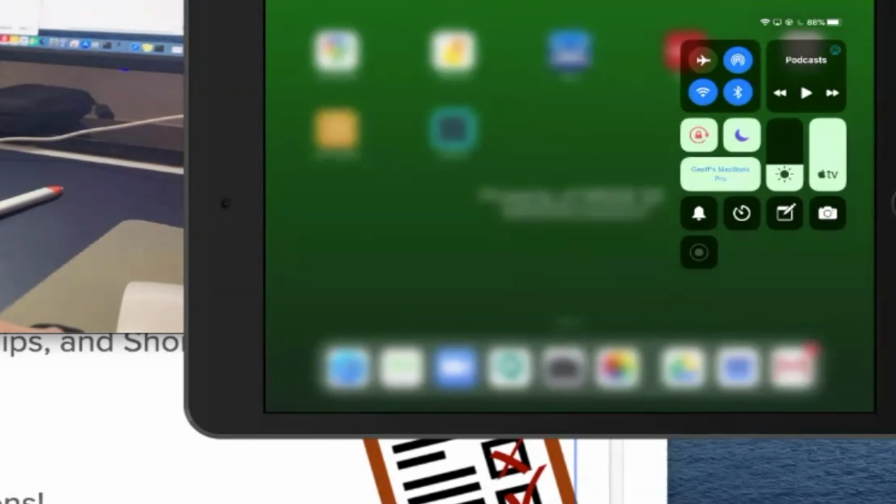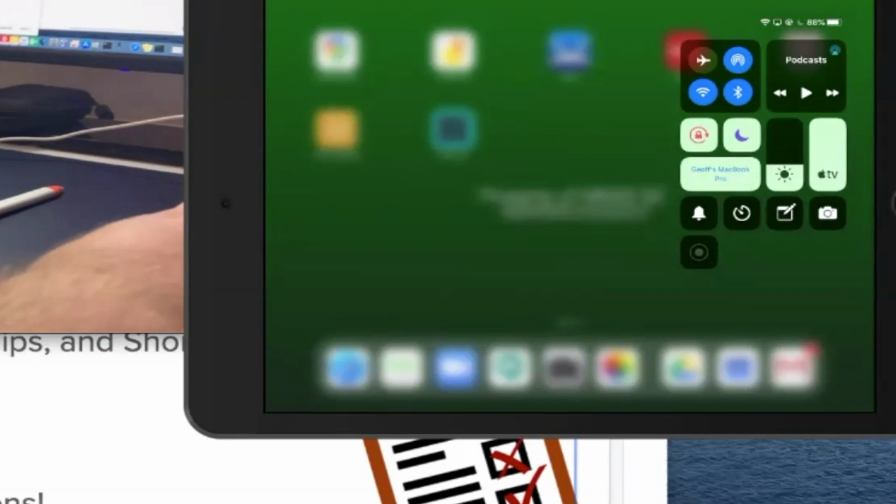It records your screen. So this will be a really useful tool for you if you're planning on making tutorial videos or showing the kids how to do something as if on your iPad to model it for them. This function here allows you to capture all of that, which I think will be really useful. The one thing to keep in mind is by default on the screen recording option, the microphone is actually off. So if you don't do anything to change that when you screen record, you're going to have no sound.